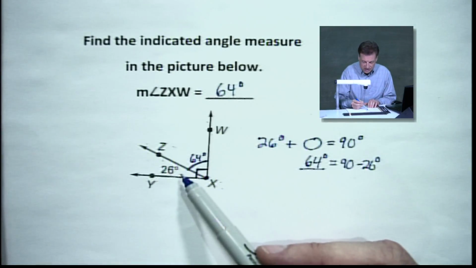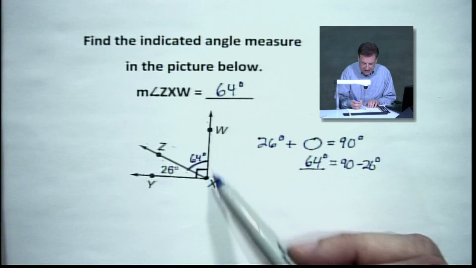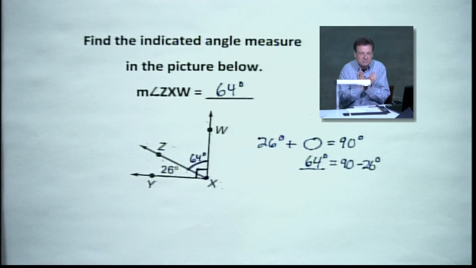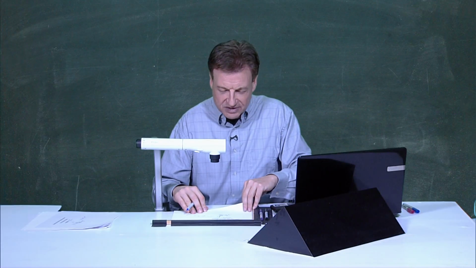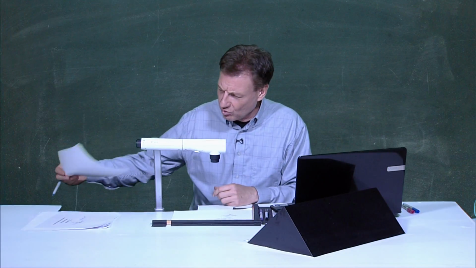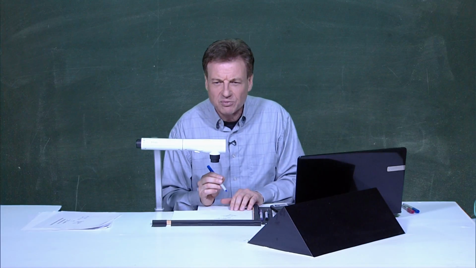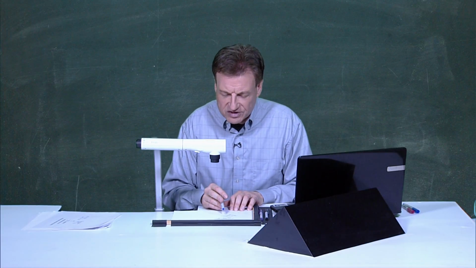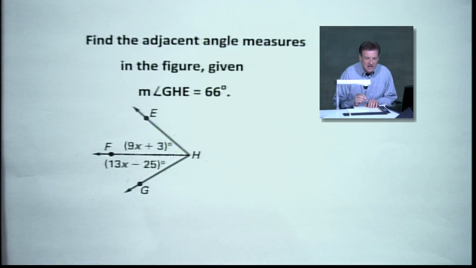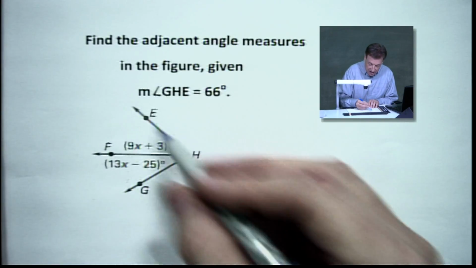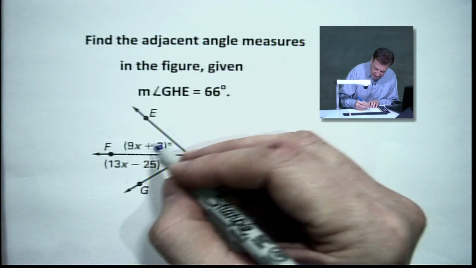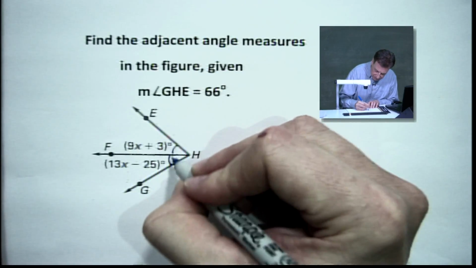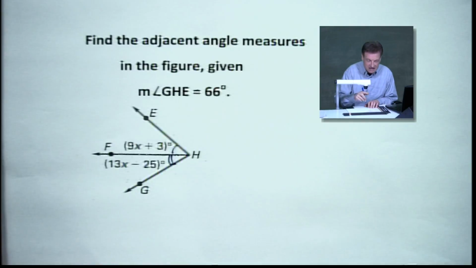When angles are adjacent, you can add the two small to get the angle that encompasses them together. It's called the angle addition postulate in many cases, and it's a great little tool. Let's see if we can do a quick algebra problem with the angle addition postulate right here. Here we go. Got the figure ready for us here. And we're going to tell you that the angle GHE is equal to 66. So what we're saying here, these two little angles, you see them right here, they're going to add up to give me 66.